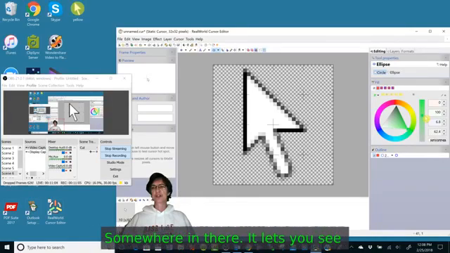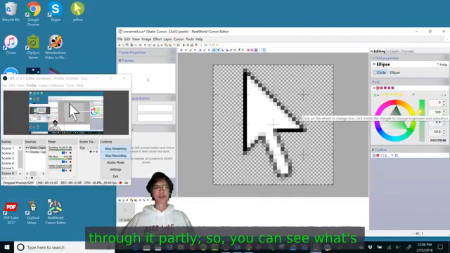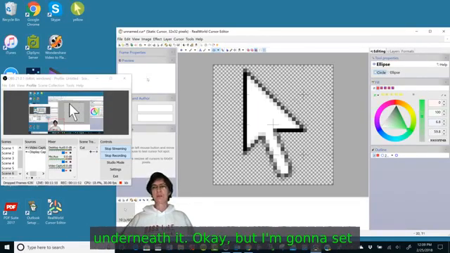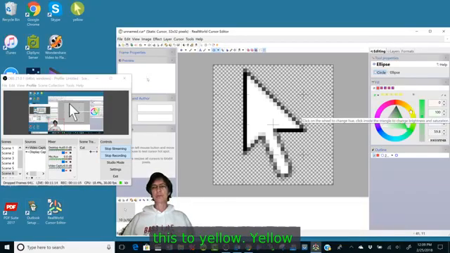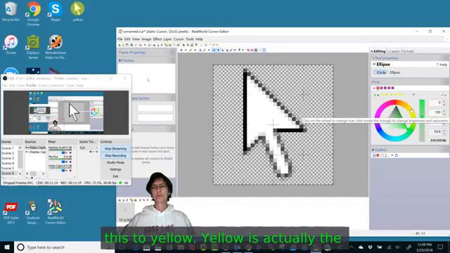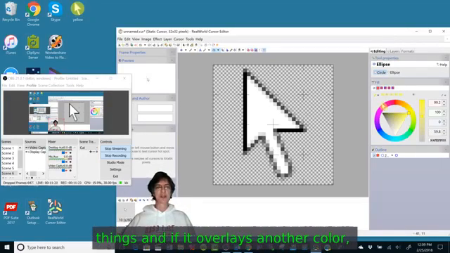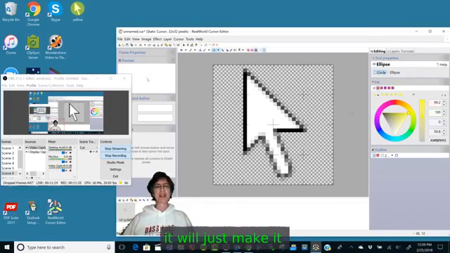It lets you see through it partly so you can see what's underneath it. Okay, but I'm going to set this to yellow. Yellow is actually the easiest color to show up over other things, and if it overlays another color, it will just make it a different color.